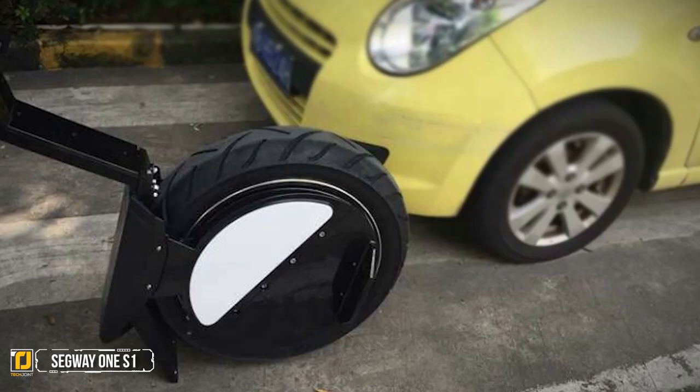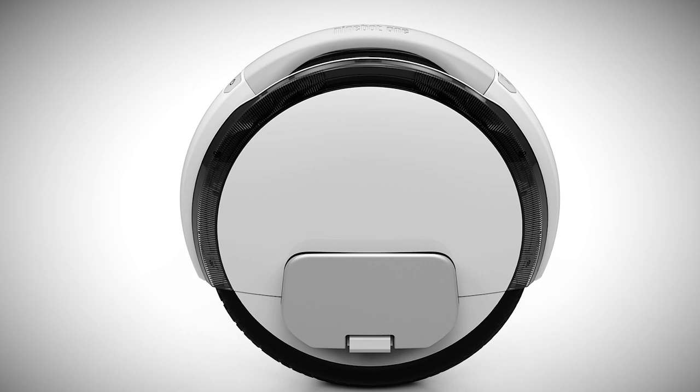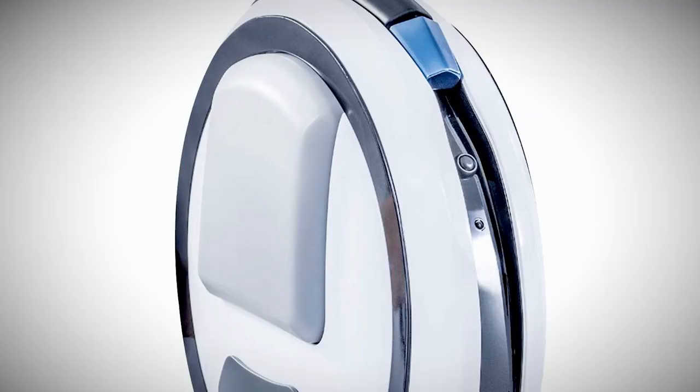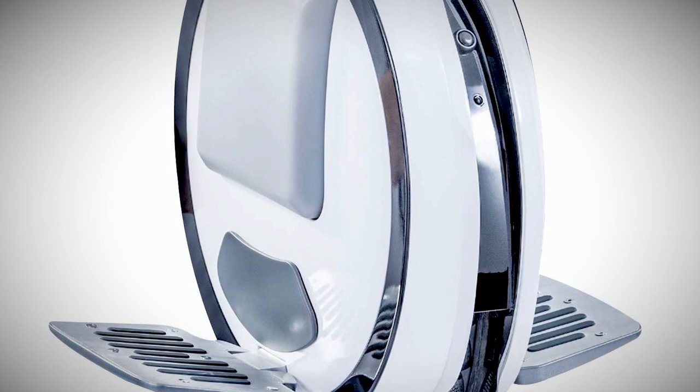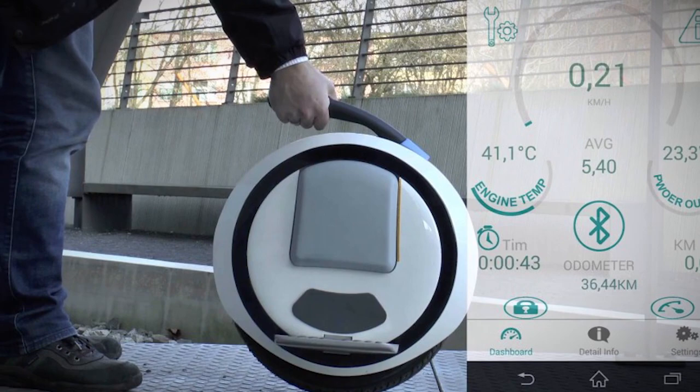Number 3: Segway S1. So far, the Moto Pogo is relatively easy to learn to ride, and the Airwheel X8 a little less so, but certainly not impossible. The Segway S1, however, is advertised as being "for the bold only" right on Segway's website. It must take a bit more time to learn to ride, because in early 2017, training wheels and a kickstand were added to the accessories for it.